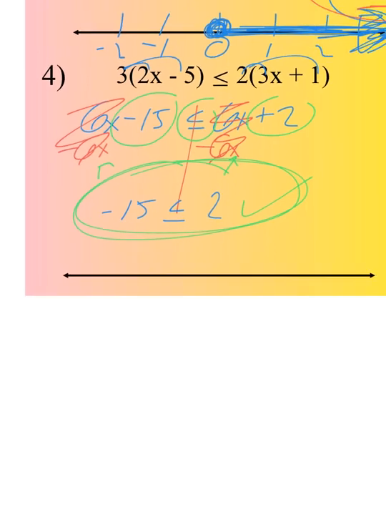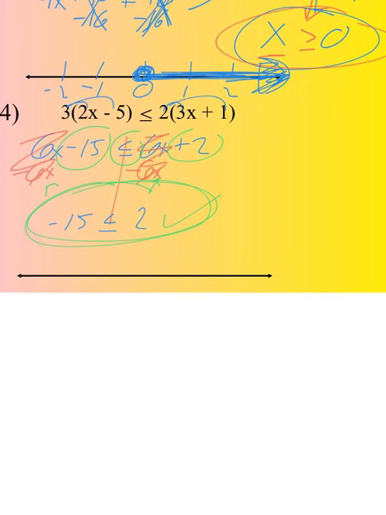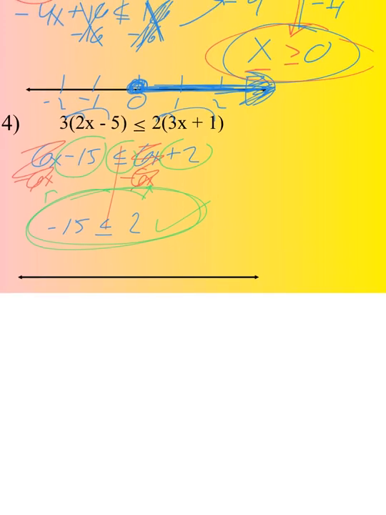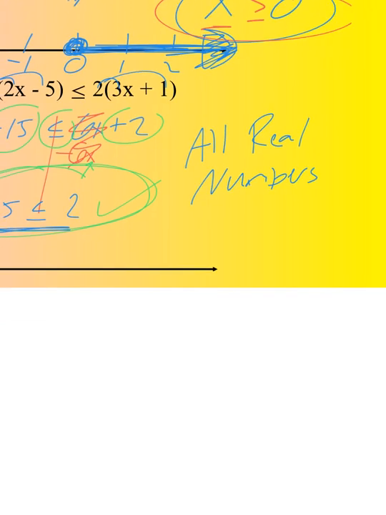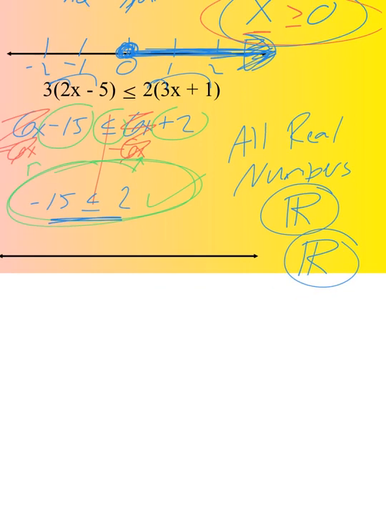So this is the opposite of the other case, and maybe you can remember before I say it. Think back, we've had these earlier this year. What happens when the variables all cancel and I get a true statement like negative 15 is less than or equal to 2? That's true. This is the case where all real numbers are solutions. All real numbers. I can think of any number. And we had a little abbreviation for it. You draw 2 lines and then you finish with an R. Double-lined R. That's the shorthand way to say all real numbers.